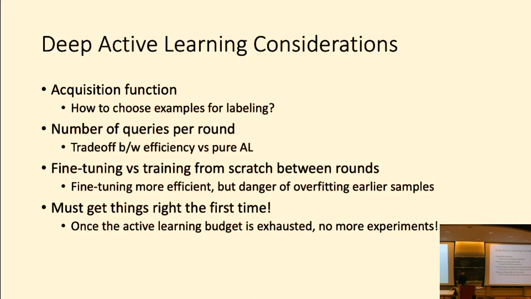And that means that once we've spent the budget, presumably we're out of money and we can't get any more data. So basically, if we somehow screwed it up and there was a bug in our code and our model updates were going wrong, and therefore our acquisition function was picking the wrong examples, and we wound up with the wrong data set, we're screwed. Because at that point, we've already spent the budget, and we can't go back. So actually, this relates to a paper you'll talk about later. It's a collaboration with Byron Wallace and the student David Lowell, where we wrote a paper called Practical Obstacles to Deploying Active Learning in the Wild.